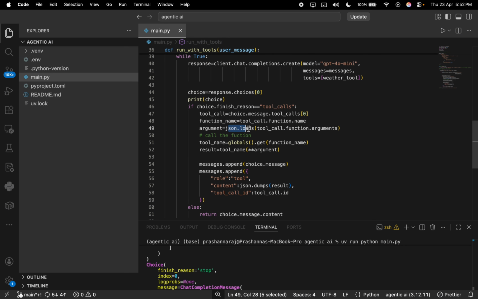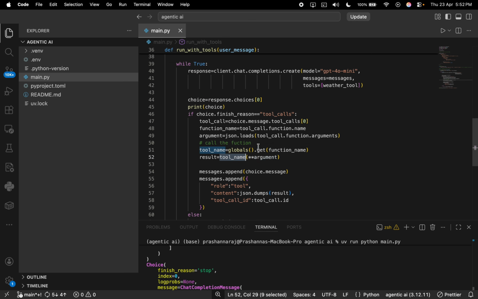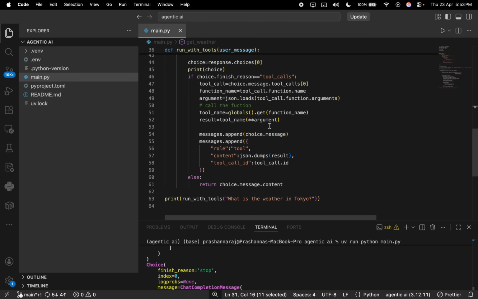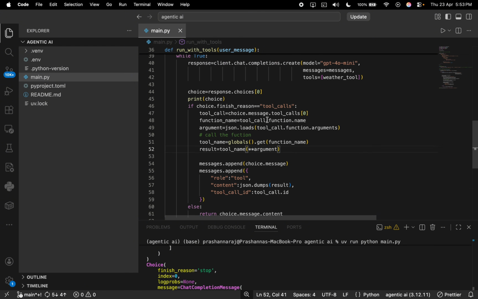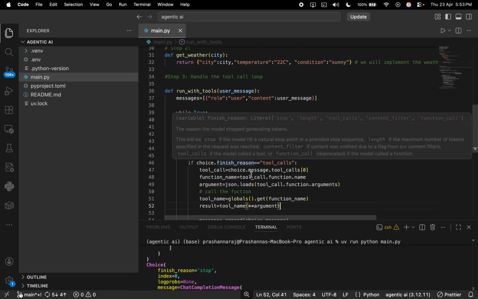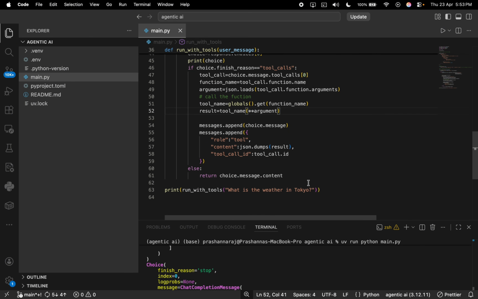which we did here with json dot loads, and we pass this argument to the tool here, and the tool name is simply the function which we defined here, get weather. So we are simply unpacking this dictionary and sending the arguments to the function, and we will again append this result which is returned by the function to the messages and send back to the LLM.